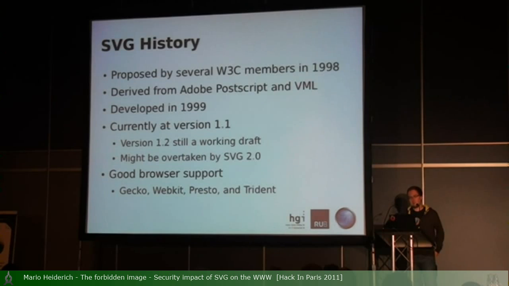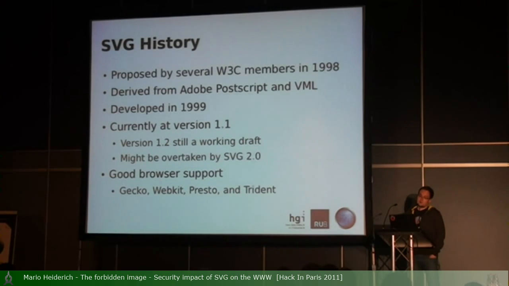Then there was, of course, Adobe PostScript. There was PGML, which was Precision Graphics Markup Language, and several companies submitted their proposals for the standardization to the W3C, and basically the W3C said, none of this is really perfect, so let's just take all these benefits, glue them all together, and create something new, and that basically was SVG.